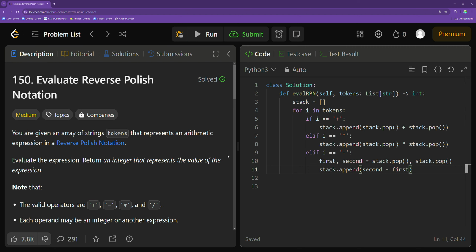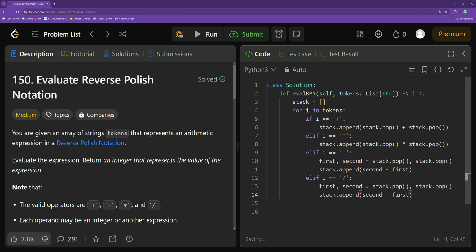We want to take the first most recent element and subtract that from the second most recent element when we encounter a subtraction operator. And now really we can just copy and paste this for division as well, when our operator is a division sign, and we'll just go like this.